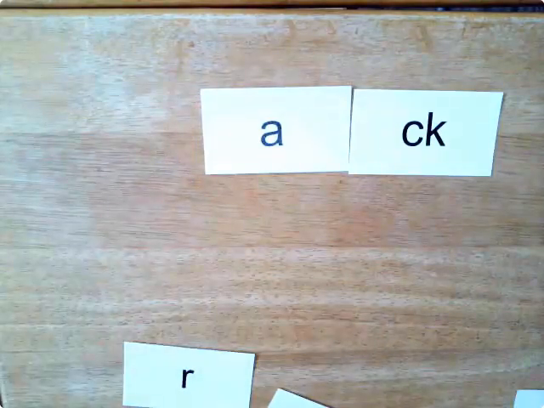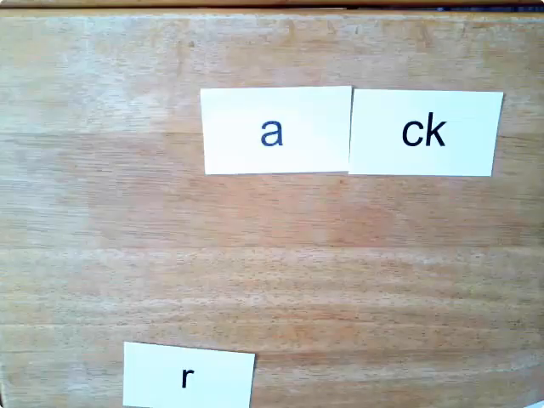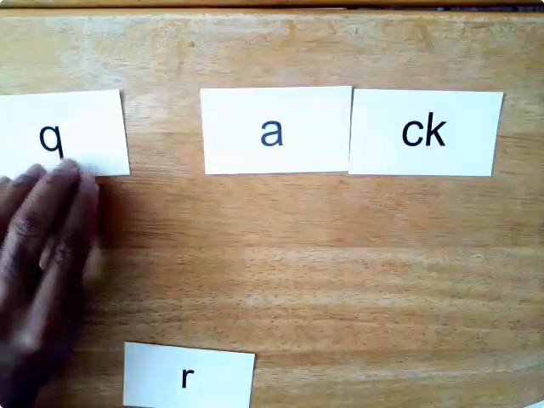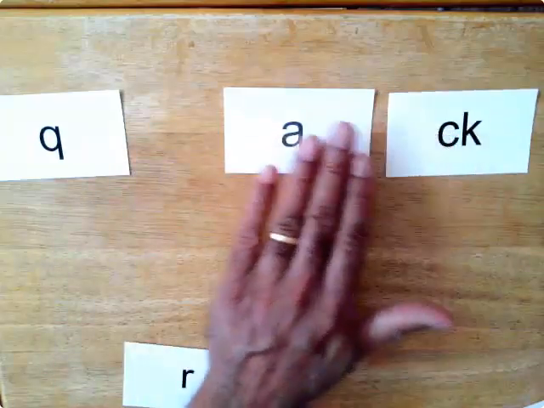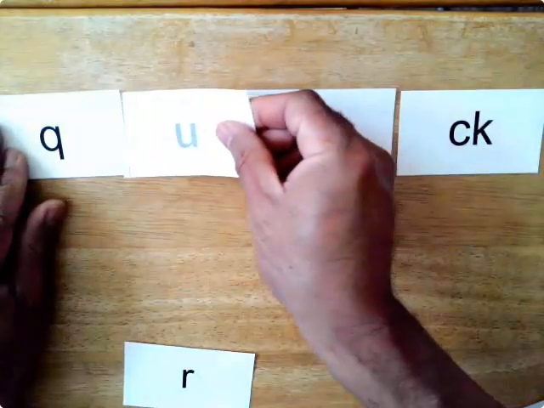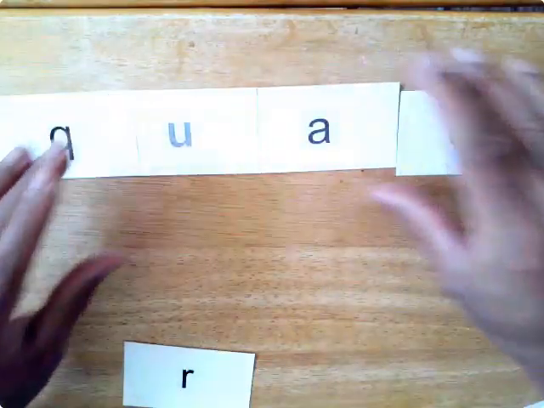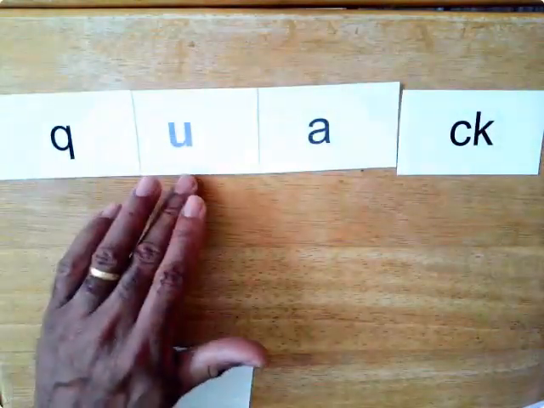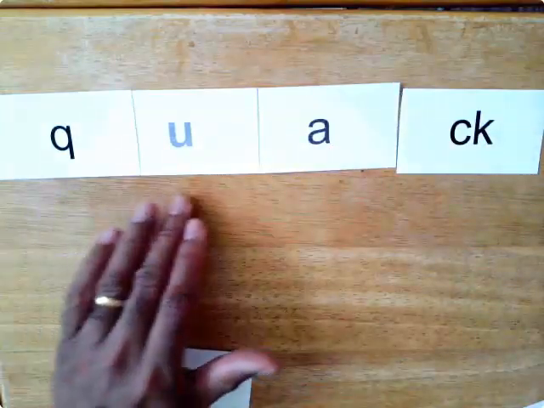All right, now I'm going to make one final word, and I'm going to need 2 letters for this word. It's what ducks do. They quack. So what letters will I need for quack? What sounds will I need? I'm going to need my Q sound. And the coolest thing about the Q sound in our language is that it never makes a word by itself. It will always be accompanied by the letter U. So there's my letter U. Q and U will always go together to make a word. And now I have the word quack.